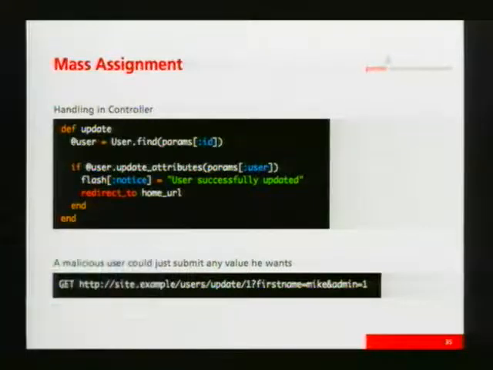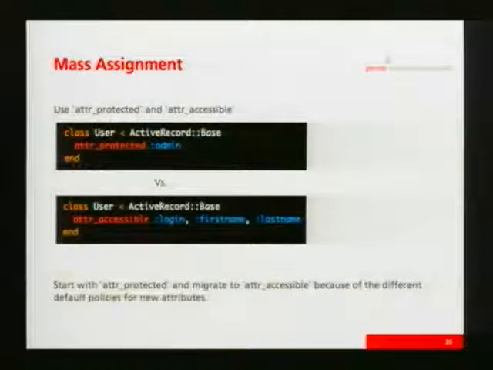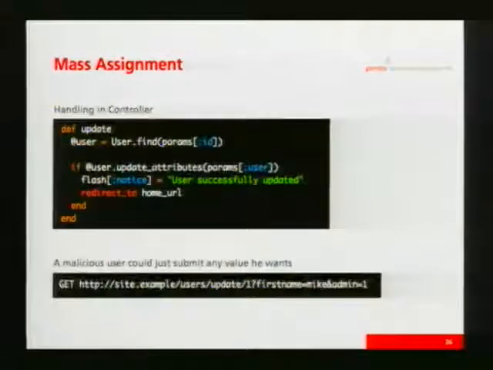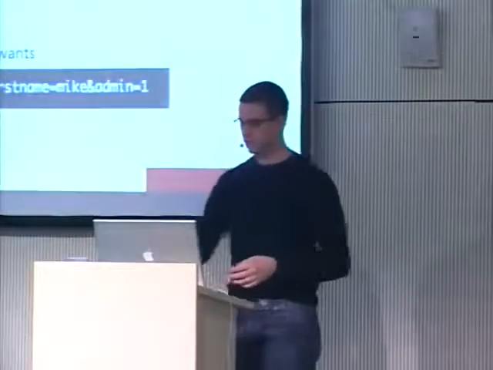So a user could just upgrade to admin by doing this kind of request. And it's quite easy to fall into this habit because Rails by default generates code and model definitions like this. What you have to do against it is tell your model that some attributes cannot be set through mass assignment. The first way to do this is using attr_protected. This macro says the admin field cannot be set through mass assignment. Mass assignment means this, where the code reads update_attributes(params[:user]). params[:user] is a hash of all attributes that the user posted.